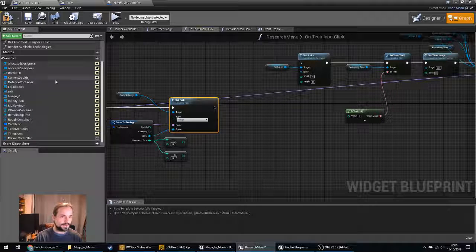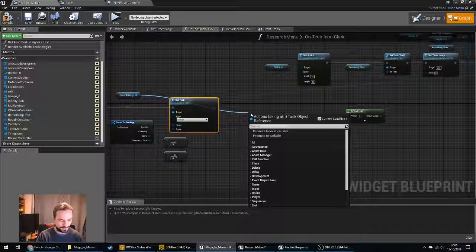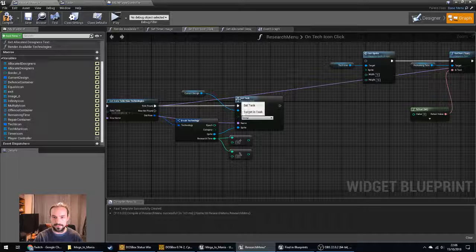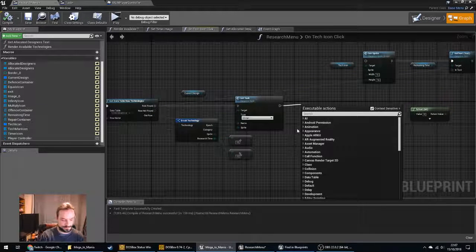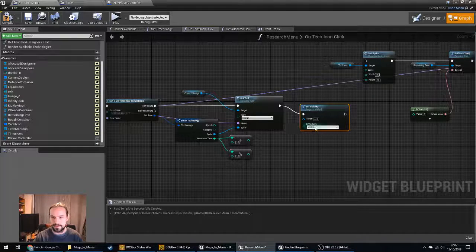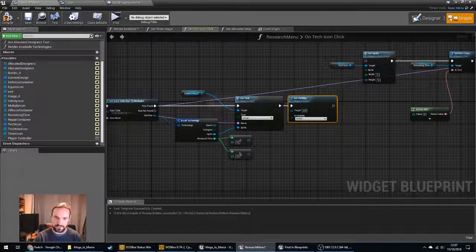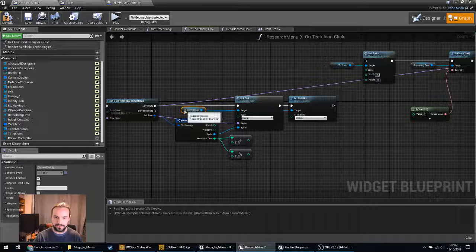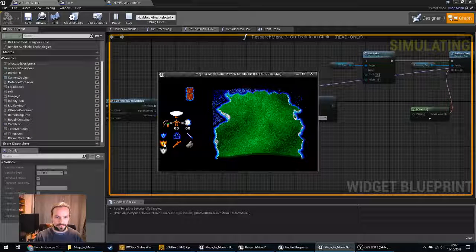So we've set the task, and then we also want to, I don't think we actually want to do anything else. We do need to make it visible, actually. Although obviously it currently is visible, it won't be visible once we've got all the other bits sorted out. So that should change our image now when we click on the appropriate image. Yep, so that's working just as we expect.